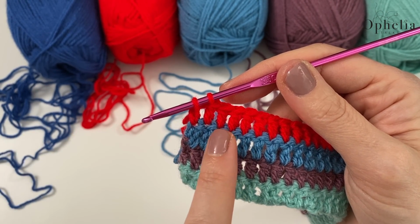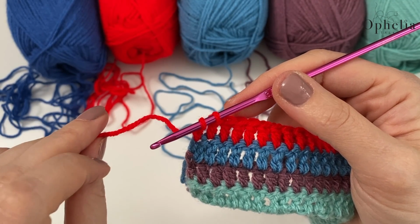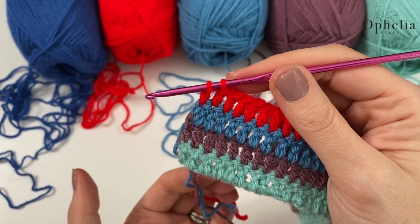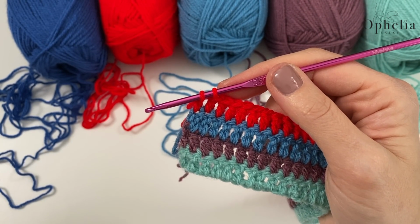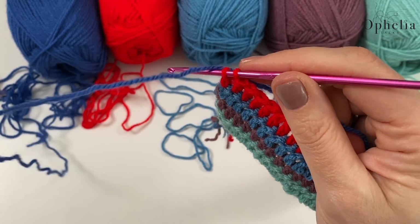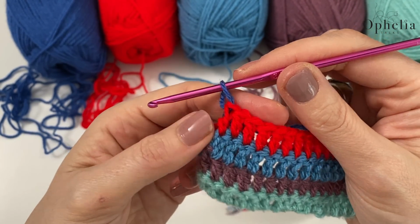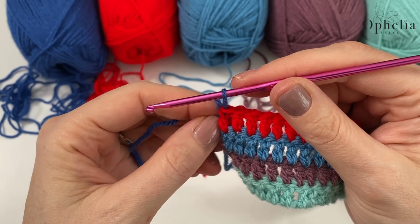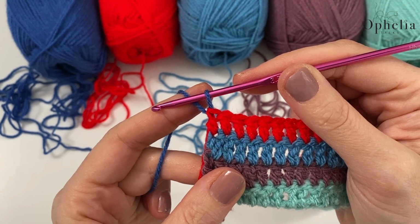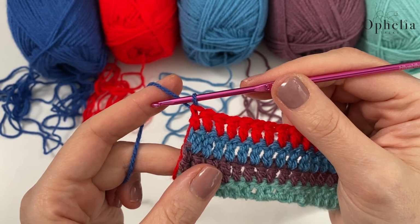So as you can see, I've done my last double crochet bar the last pull through. So to finish this, you need to yarn over and pull through. I am not going to do that. I am in fact going to pull through with the new color. So taking your new color as if you were already crocheting with it, you're going to pull that through those 2 loops. And this way you finish your double crochet and you are ready to get started on the next row with your new color.